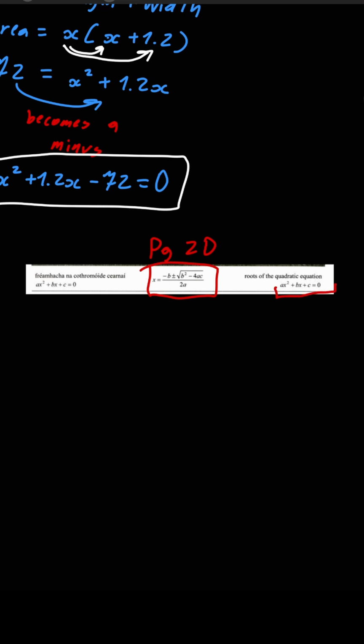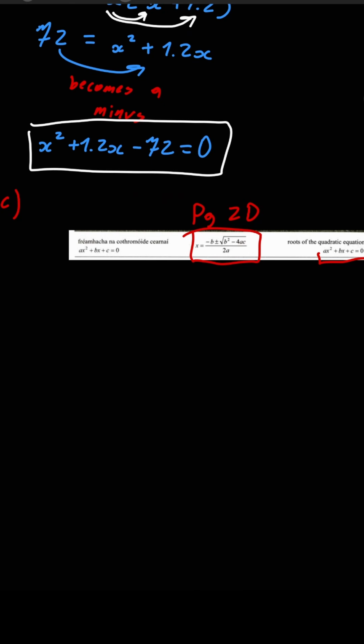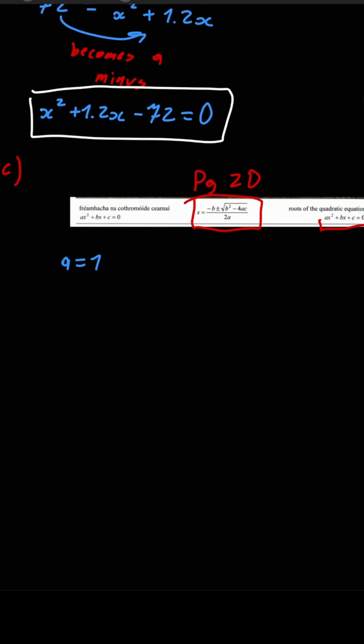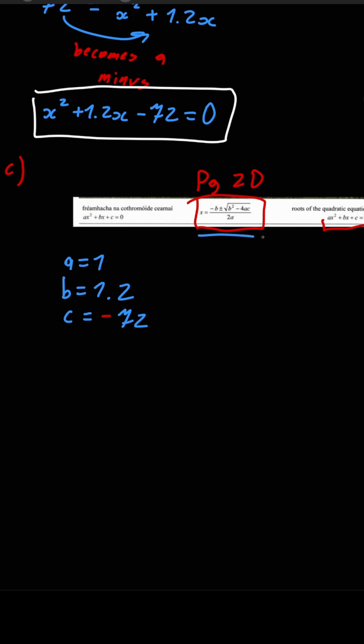So this is how our quadratic is written. So we can plug in the a, b, and c values based on the coefficients. Our coefficient of x squared might not be visible, but it is 1, because it is only 1 x squared. And then for x, which would be b, it would be 1.2, because there's 1.2 of x. And then the coefficient c is minus 72, so you have to include the sign as well. So now we can plug in these values.